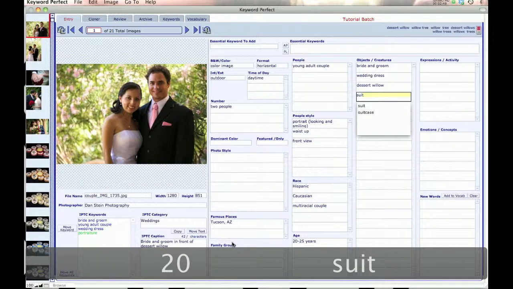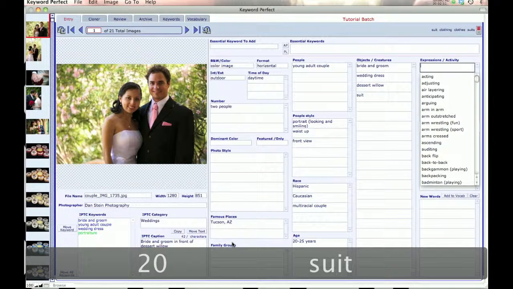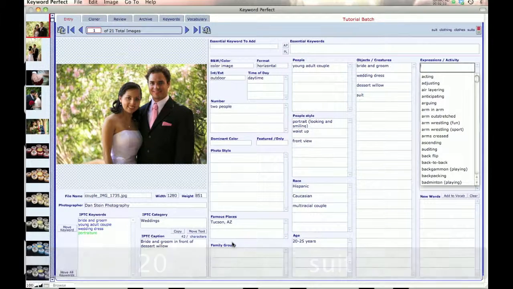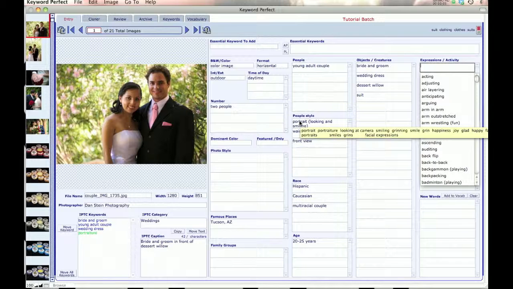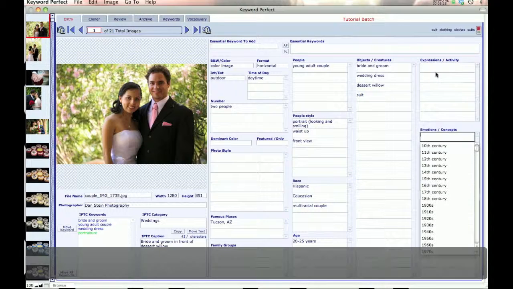Now, the one thing you want to be aware of here is that we combine a lot of words into one word so that you don't have to enter things more than once. So when we put in portrait, looking and smiling, that means portrait looking at camera and smiling. So it has looking at camera, and it has the smiling words. And smiling words also have the conceptual terms of happiness with those words, so that saves time too.